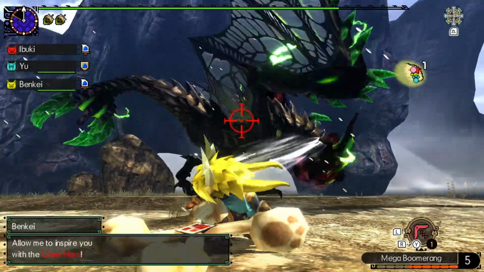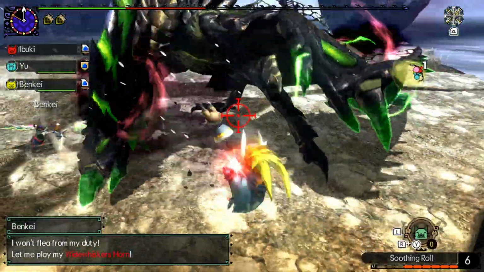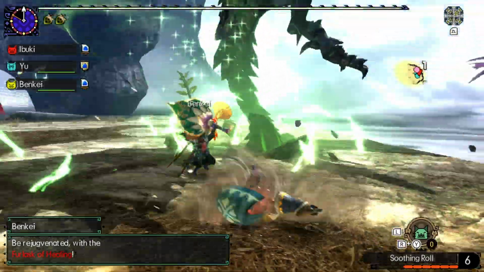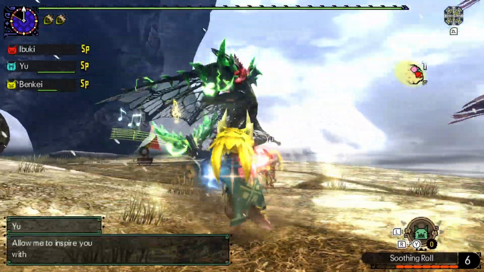He's going to do a taunt here, so I think once again we have enough time to get this out. Actually, we're going to take some damage. That's fine, though. We weren't quite in range of getting knocked out, so we will be able to just soothing roll away. Thankfully, it's free right now. This would be another chance for a Mega Boomerang if you weren't trying to heal like I am, so try to use it there if you have the gauge for it.